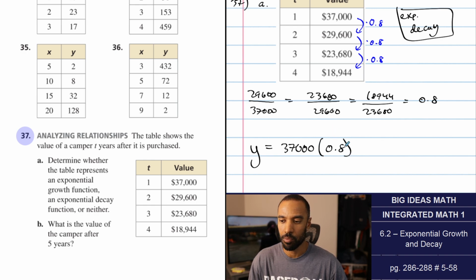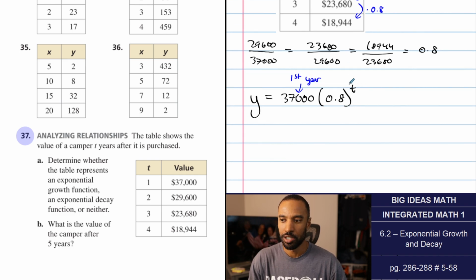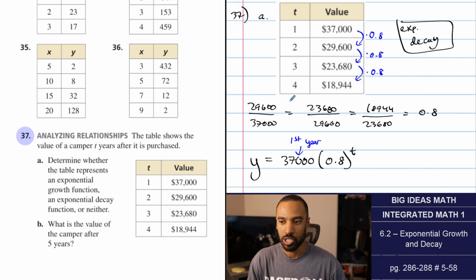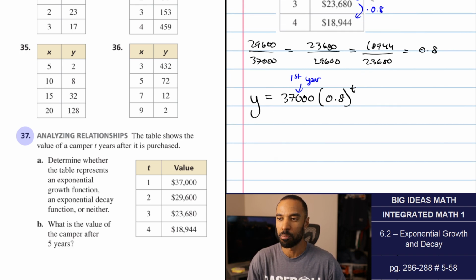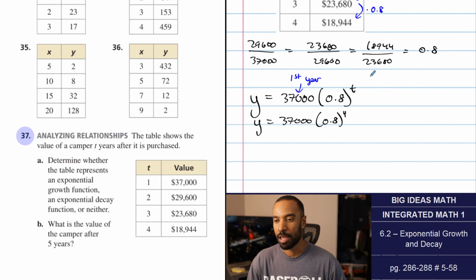So if I do 0.8 raised to a power here for a model, this is currently first year, after first year. 5 years later, 5 years here, look, I could multiply this by 0.8 and I'll be good as well. I don't know if they want us to write the model or just multiply this number by 0.8. We should get the same answer. But the point is, I got to substitute not 5 for t. I got to substitute 4 for t because I'm starting at the first year. 5 is 4 years later. And I believe this chapter hits geometric sequences. You're going to be looking at this same kind of thing quite often there. So this is an option on what to do.